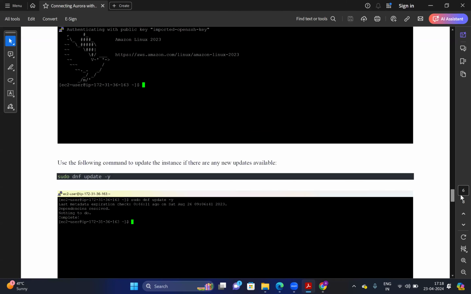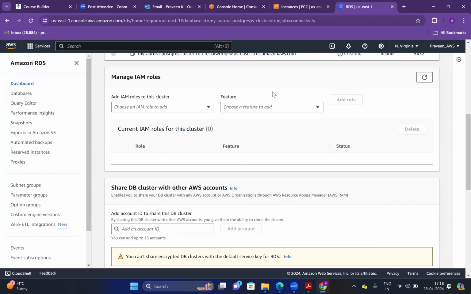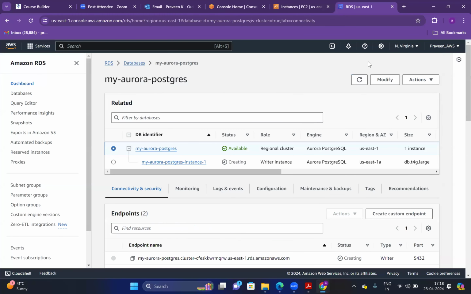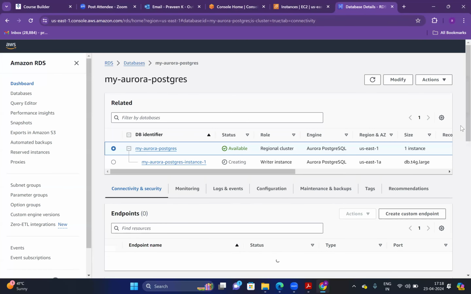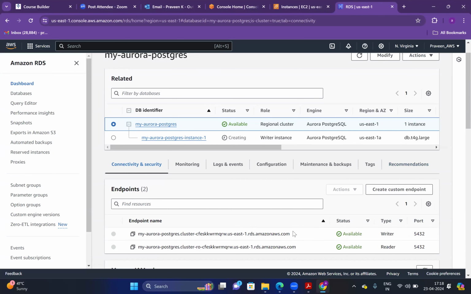I just log in, and after login, I want to update the OS. Okay, both are available. Reader available, writer also available.